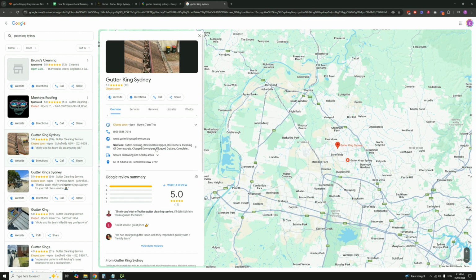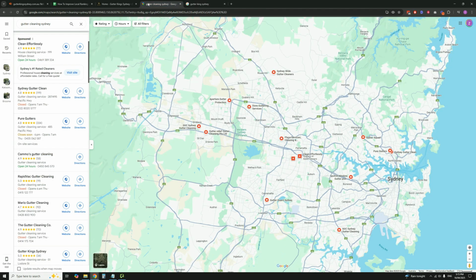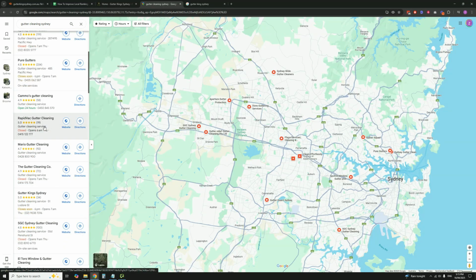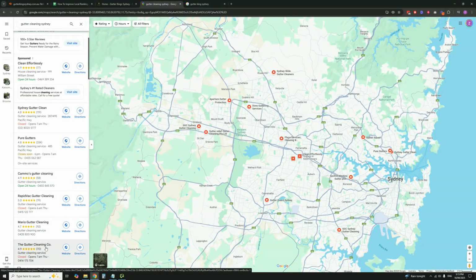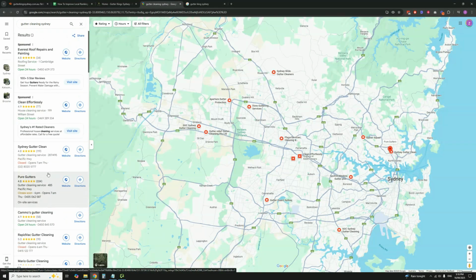So really they should be consolidating these into one and then focusing on optimizing their Google business listing and acquiring reviews to one listing. And that will be really impactful in terms of appearing in here, because when you look at Gutter Cleaning Sydney, they are all the way down here, which is one of their listings, which has 34. Now, if you were to add 19 to that, there's a very good chance they would actually be ranking higher if they consolidated these listings. So they sit towards the bottom of the map pack. And again, when you look at organic listings, this will get cut off after the top 3. So that's really where you want to focus on being.